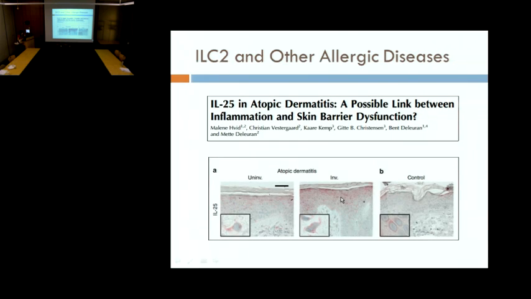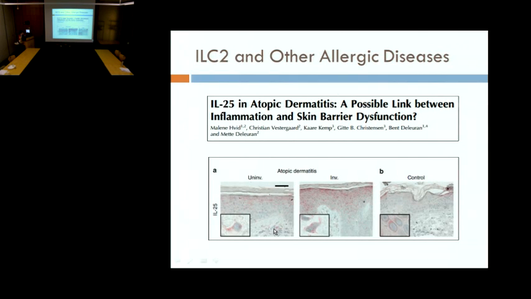They stained for the presence of IL-25, which is one of the regulating factors of ILC2 that we saw earlier in all the diagrams. And I don't know if you can see very clearly, but there is increased staining of IL-25 in the involved skin of patients with atopic dermatitis versus the uninvolved skin as well as the control.